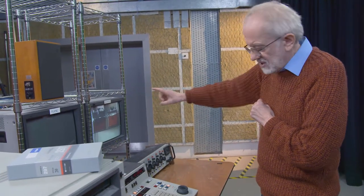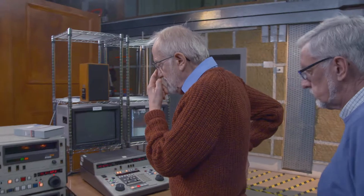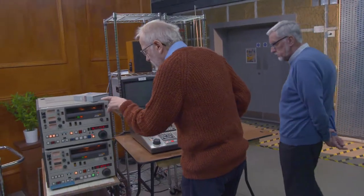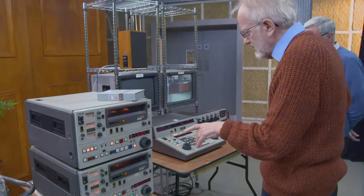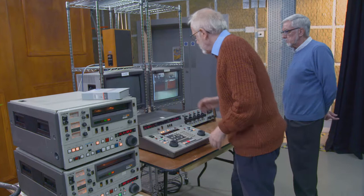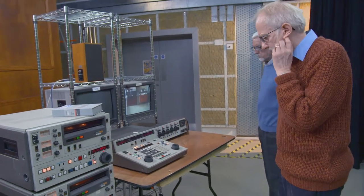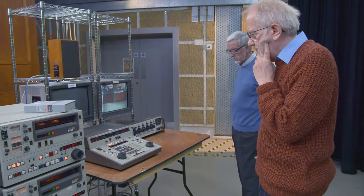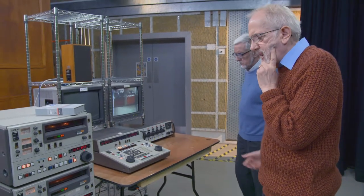Basically on this system we just have one player and one recorder, whichever way round it is, and we'd have a monitor for the player and a monitor for the recorder tape. And that's how, when I used to use U-matic SP, that would be our setup.